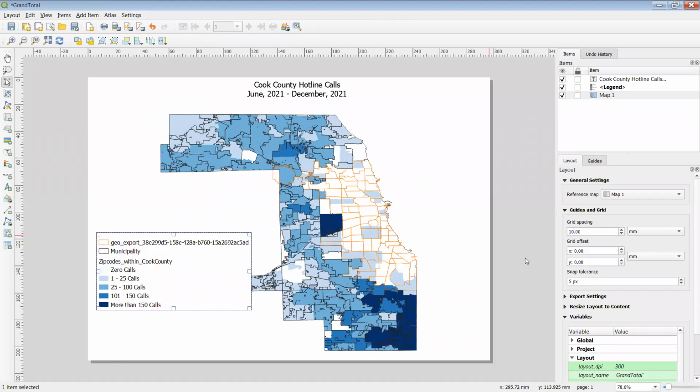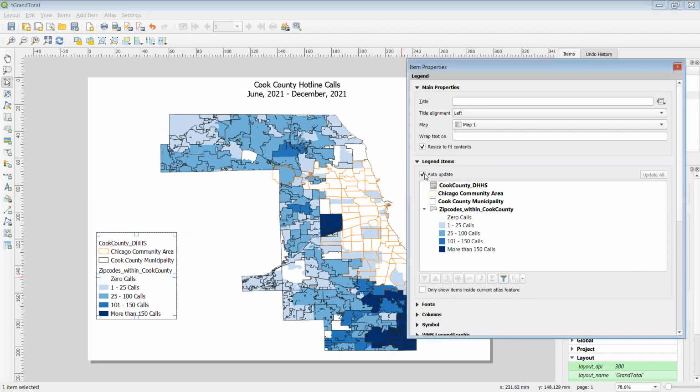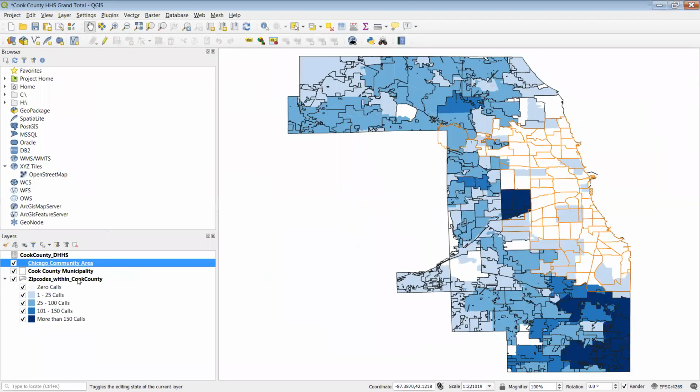Now those changes were reflected because I started updating, so it's no longer linked. But if you go back and check it again, it will update. Now I'm gonna uncheck again and get rid of it. And then perhaps what I should have done, I'm gonna go back again.